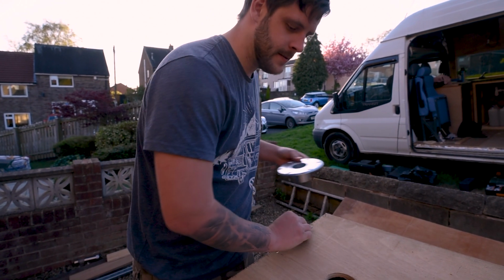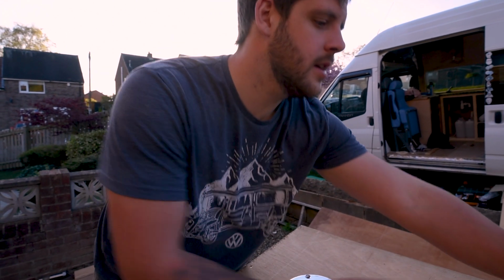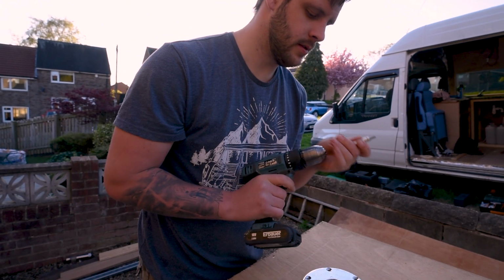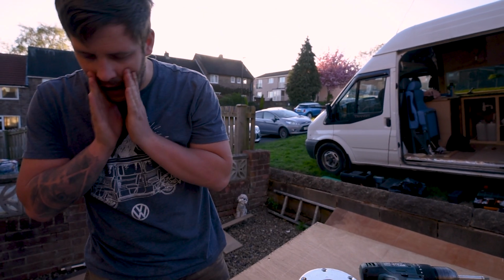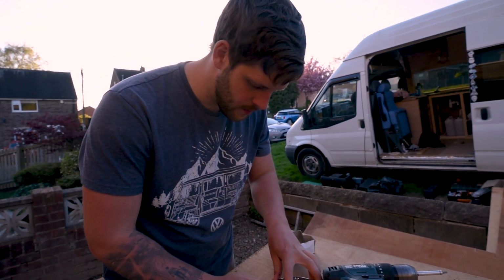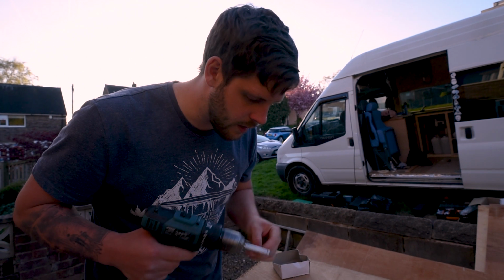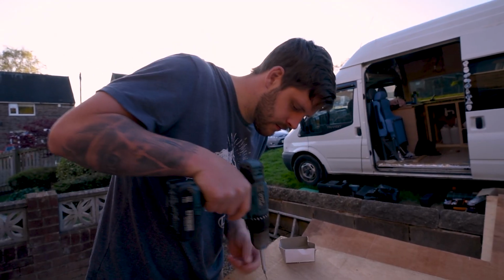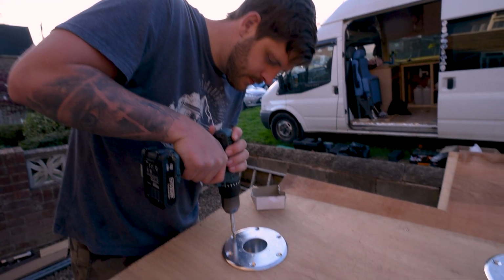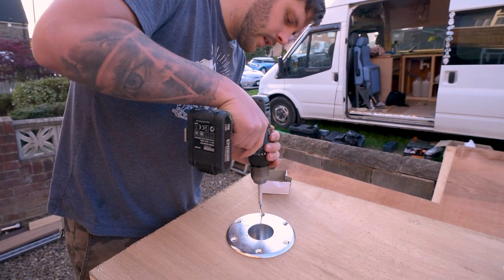Right. Smells a bit like beef. Get that. Slide it in. And then we need to put the screws in it. Just going to make sure it's on centre like that, by making sure that the holes have got the pencil line going through the middle. Not that it really matters, I'm just going to do it anyway. Ow. Two. Just do this fast.